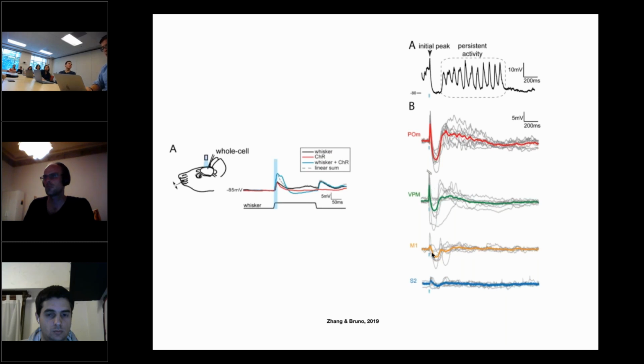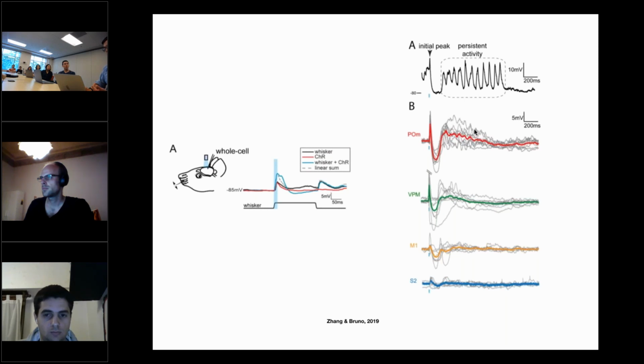But you can see that that's not the case for M1 or S2, because they're also sending, you can stimulate those, but they don't have an influence on layer 2, 3 cells. So this is actually pretty remarkable. The other thing that they show is that here is this initial peak of activation, and there's the light pulse. It depresses, but only when you have input from the palm do you then get a rebound in sustained activity. And this is it right here. And so you can see that right here.